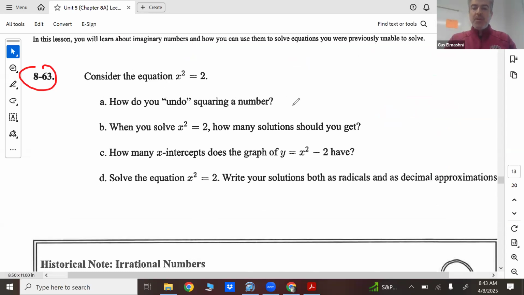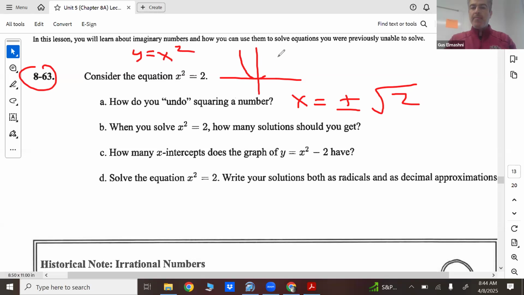How do you undo squaring a number? Okay, so Lincoln, go ahead. Square root. Correct. But by the way, you have to do this as well. Here's the reason why you have to put plus or minus. If you graph y equals x squared, we know it's a parabola, right? If you graph y equals 2, we know it's a horizontal line. How many times do the line and parabola touch? So you have to have two answers. So please do not forget the plus or minus. You have to put plus or minus when you solve by square rooting. You have to do it.